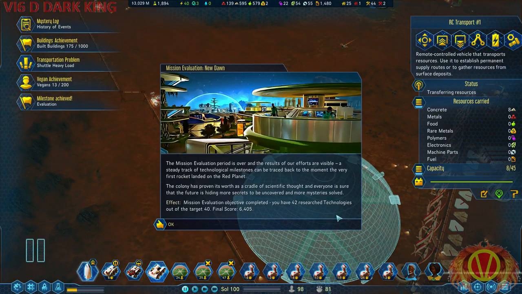The mission evaluation period is over. Yes! And the results of our efforts are visible. A steady track of technological milestones can be traced back to the moment the very first rocket landed on the Red Planet. The colony has proven its role as a core of scientific thought, and everyone is sure that the future is hiding more secrets to be uncovered, and more mysteries solved.